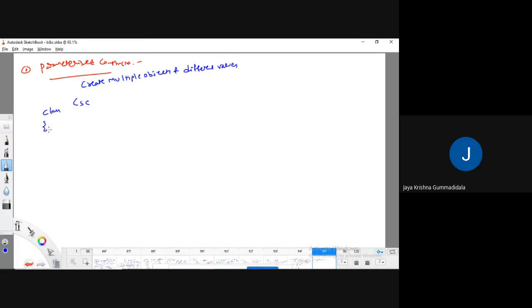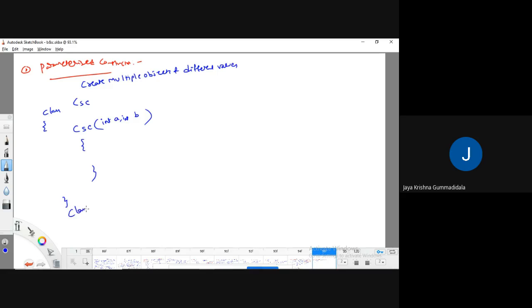Class CSC, constructor I have written. Okay, fine. Now it is accepting int a comma int b. How many parameters is it accepting? Two parameters.